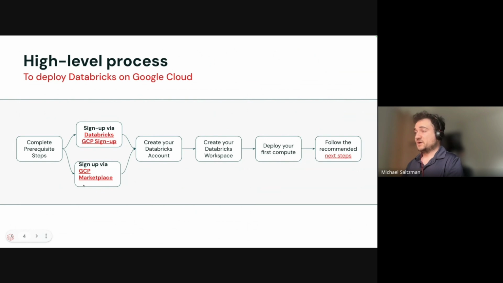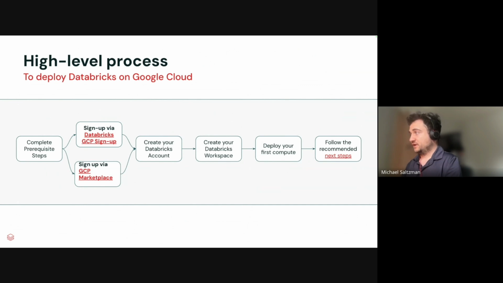So the high-level process is to complete the prerequisite steps that we already discussed, and then choose one of two options to sign up to the free trial. One is to sign up via the Databricks website via try.databricks.com, and there's a link which we'll attach to the video where you can sign up for the 14-day free trial. And the second way, which we're going to be walking through in this video, is how to sign up via the GCP marketplace.